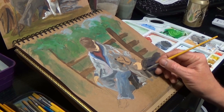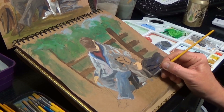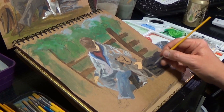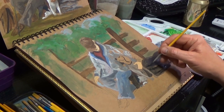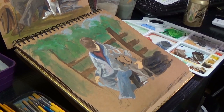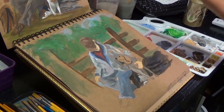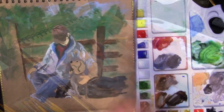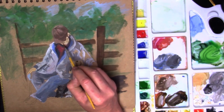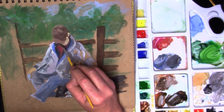So I just want to put a little bit of dark underneath the rock, and I find narrating these things is harder than actually painting them. I think I'd rather talk as I paint. I find it a lot easier than trying to narrate paintings like this. But there you go. I'm doing my best. That's all I can do. I'm hoping you're getting something from this. Anyway.